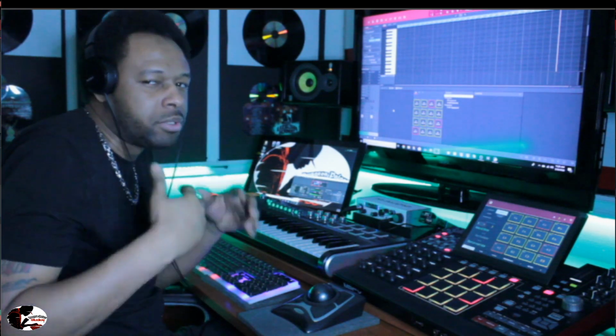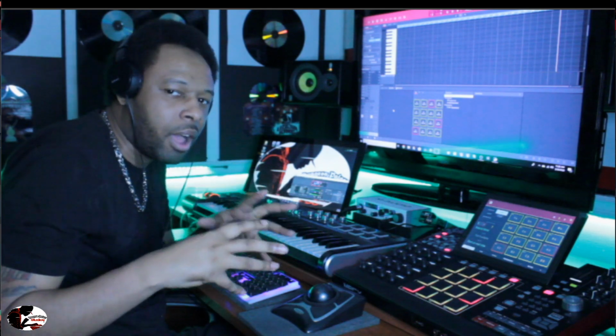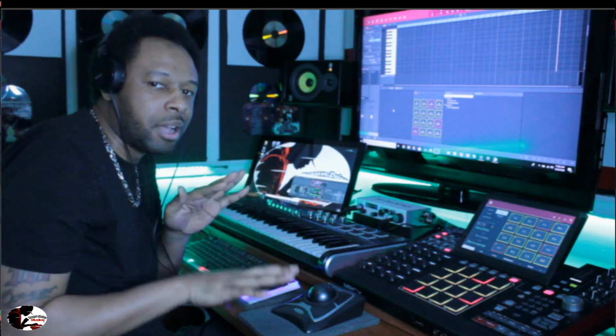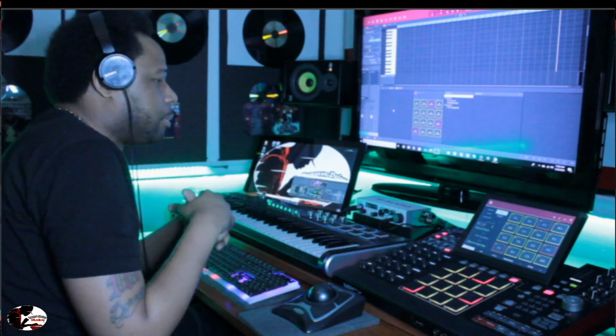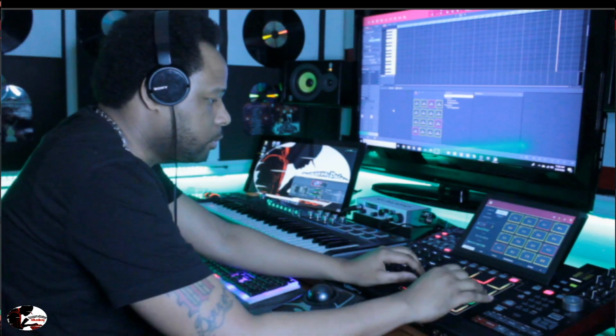If I'm going for a bouncy type of feel, then nine times out of 10, I would lay the melody down first because I want to catch that bounce and then layer my sounds underneath it to kind of back that up. I'm going to lay the chords down with this dreamy piano, and then we're going to go back and put the notes in.